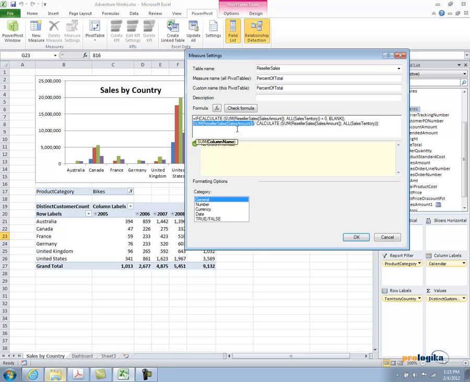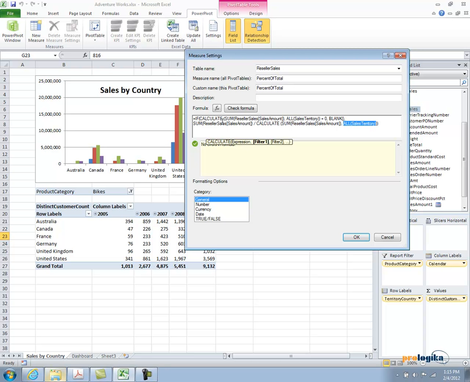In other words, it is going to be evaluated for each sales territory. Now, I have to divide this by the overall sales across all sales territories. To do that, I use the CALCULATE function, which takes optional filter arguments, and as one of the filter arguments, I use the ALL function to pin this formula across all sales territories.